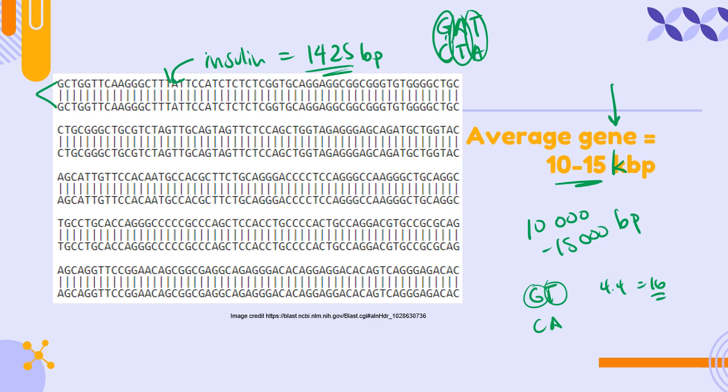But what if I wanted 10? A sequence of 10 different A's, T's, C's, and G's? I would do four raised to the 10th power. That's over a million already. That's the different number of sequences of A's, T's, C's, and G's I can put together for a sequence that is 10 base pairs long.